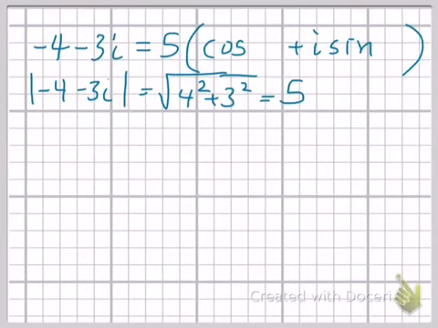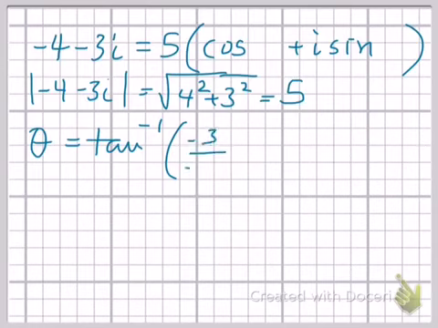And this is the part that's nearly impossible to do without drawing a picture. You just about can't do it, right? Because what is the inverse tangent? Our angle theta is equal to the inverse tangent of b over a. That's negative 3 over negative 4. What is that? 36.7, but there's a problem, right?